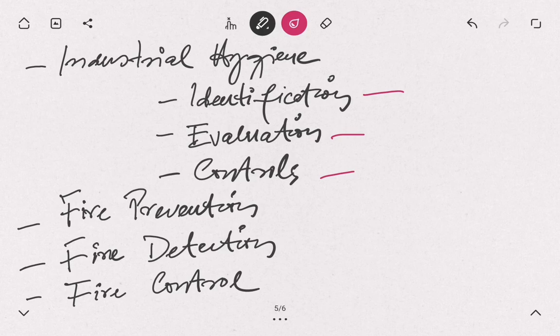The fire prevention, we will understand the concept of fire prevention and all the elements that normally are covered inside fire prevention. We will do a calculation example as well. Fire detection and fire control. These are big words, and they have a lot of detail inside.